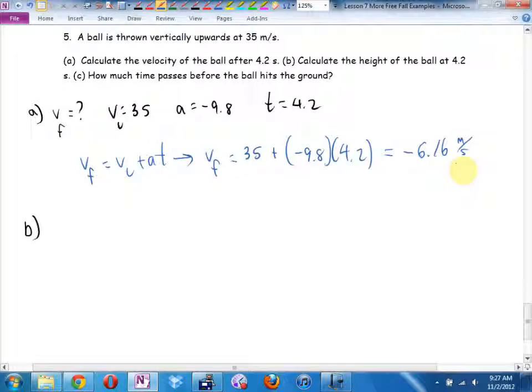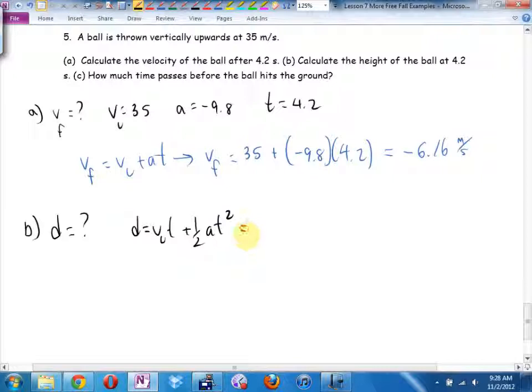B. What does it ask me to find now? Oh, distance. Okay. Let's go back, Mr. Dewick. That's what you've been doing. I could use V final, but can't I go d equals v_i t plus a half a t squared? I know v_i, check. I know t, 4.2, check. I know a, negative 9.8, check. Oh, this is straight plug and chug. It's kind of nice. Two times in a row, I didn't have to rewrite the equation. Doesn't happen very often, but I'll take it.